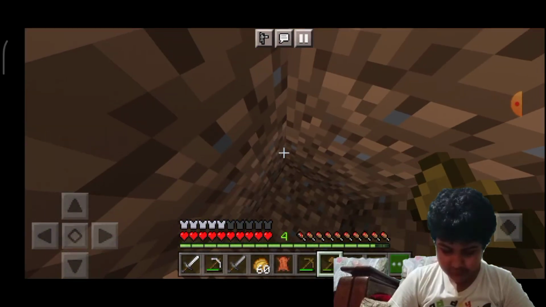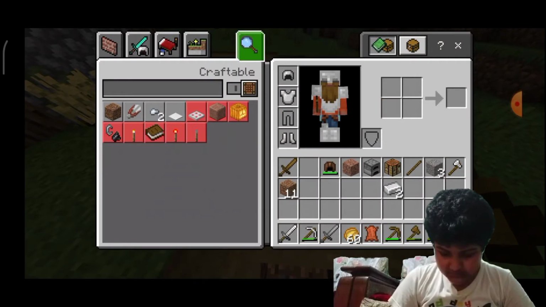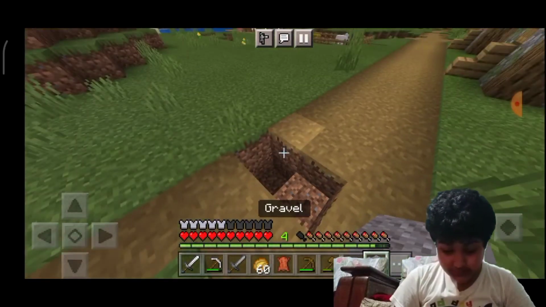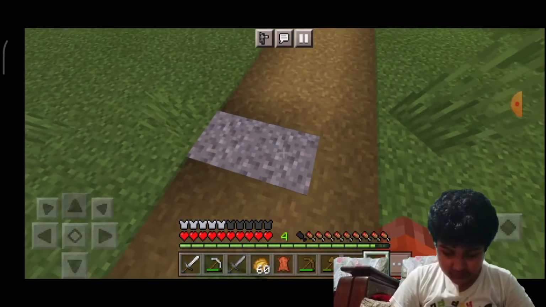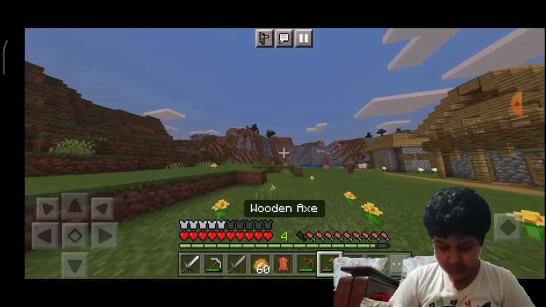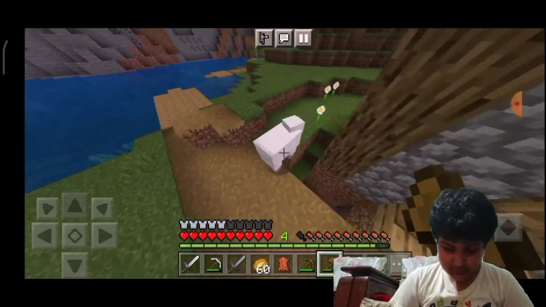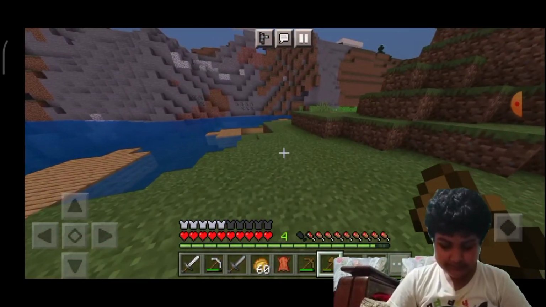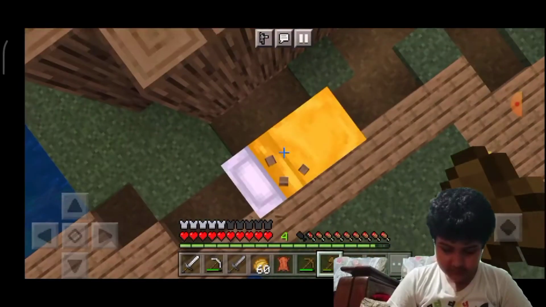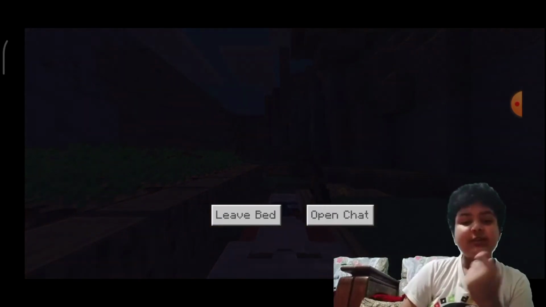If they want a hole, they can get a hole. Ooh, it's turning night time. Scary creepers. Okay, so now we'll go sleep. See you tomorrow. First, hello sheep. Bye. So, let's sleep. I really don't know what to do. I didn't even come with a plan.